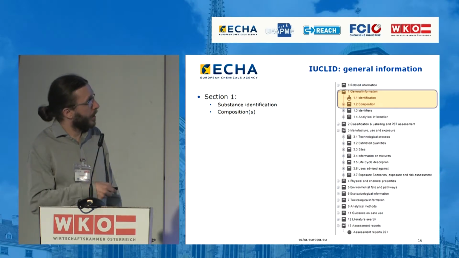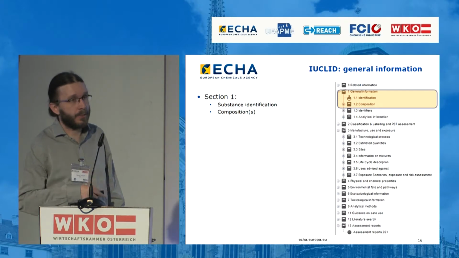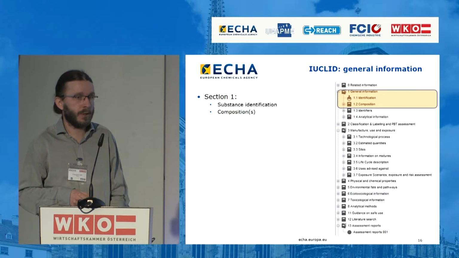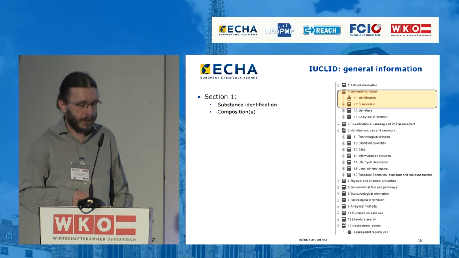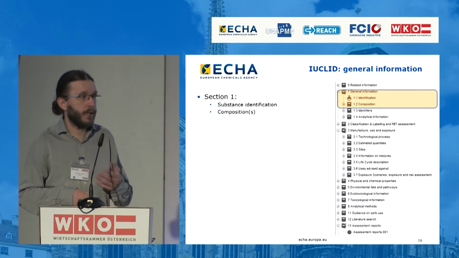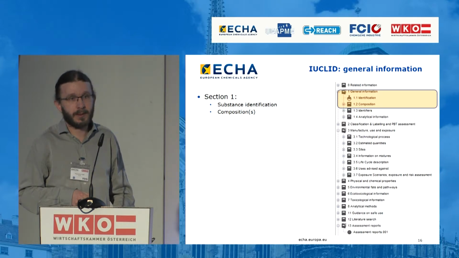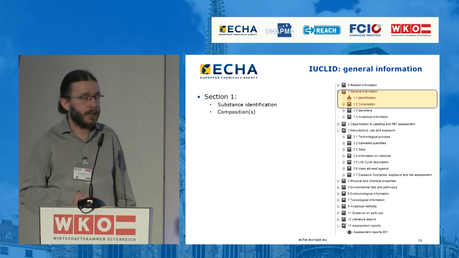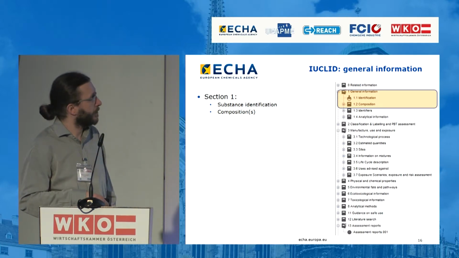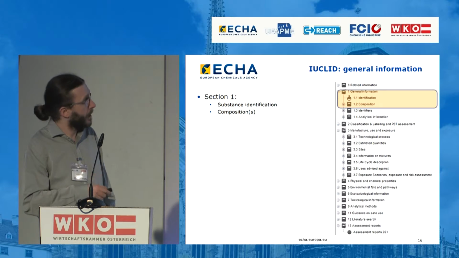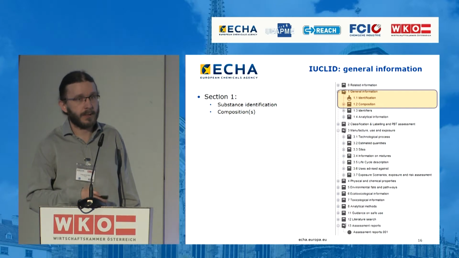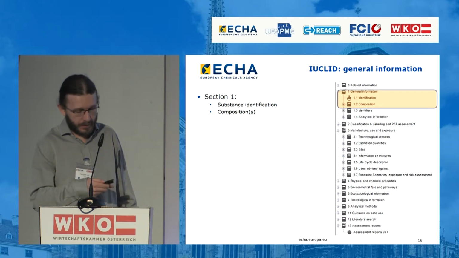Then you also have more precise information about the composition. We need to know, for registration purposes, the exact composition of your substance. So each company has to provide the list of constituents, impurities, additives, together with substance identifiers as well. And then you have analytical information. This is the place where you can attach your spectra or the elements of analytical data concerning your substance.